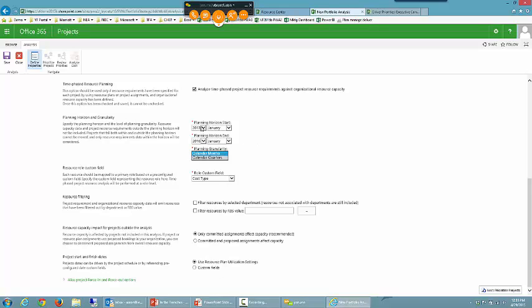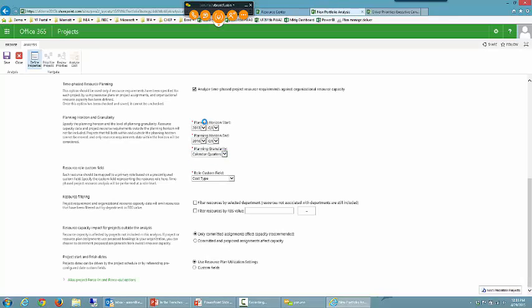But typically, you'd be starting at the current quarter and then maybe looking out over the next year, 2 years, depending on what you wanted to analyze in terms of your planning horizon. So I'm going to go first quarter of 2013, and I'm going to go all the way out to the last quarter of 2017. We time travel. We did. Well, you definitely want to go into the future, because what you're probably including in this mix are either project proposals, or you have projects that have been planned out over that far. They're going to be multi-year projects. So we definitely want to include that in our analysis here.